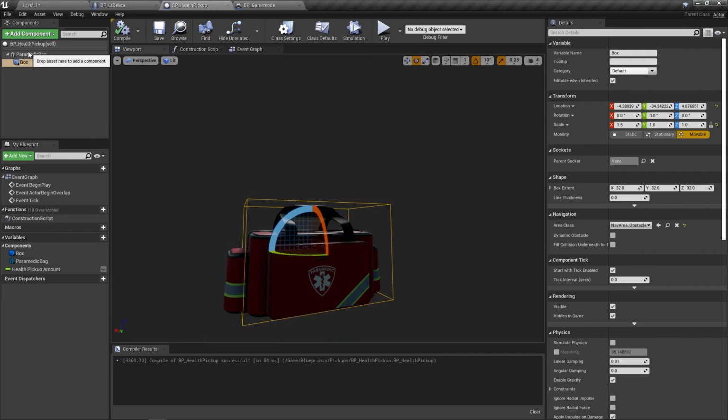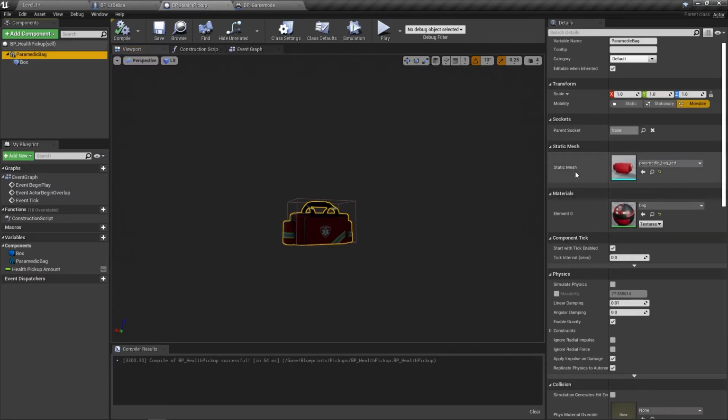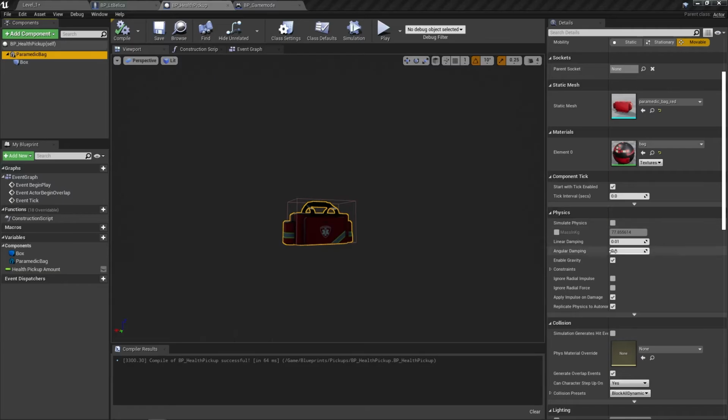And then with the paramedic bag selected, what we want to do is set it up so that, and let's make sure I've got the right thing selected, it's the bag. Yeah. All right, so there it is. Right here, we have gravity enabled. We want to simulate physics. We're going to let physics get simulated for this.